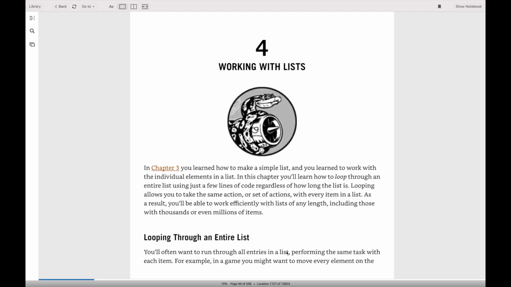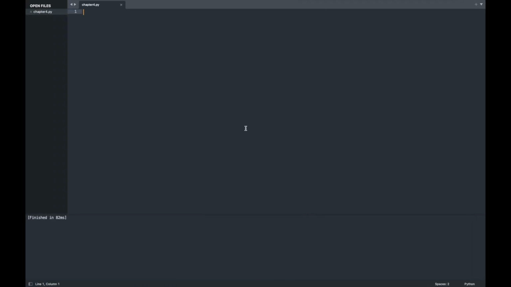In the previous video we already learned how to create a simple list and how we can work with individual elements in a list. However, that was quite inefficient because we had to select each element individually. Now we're going to learn about a much more efficient way we can loop through all the elements of our list. So let's take a look at an example.